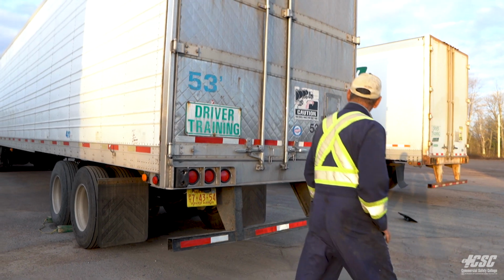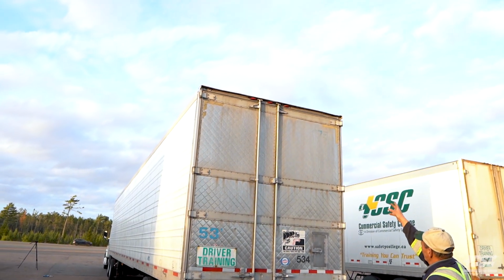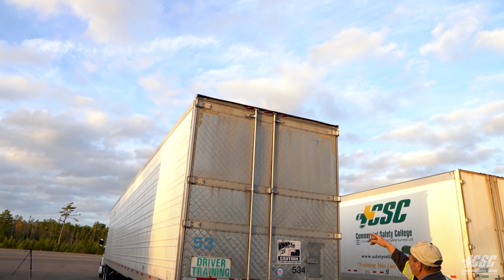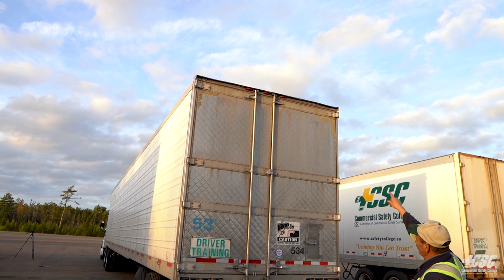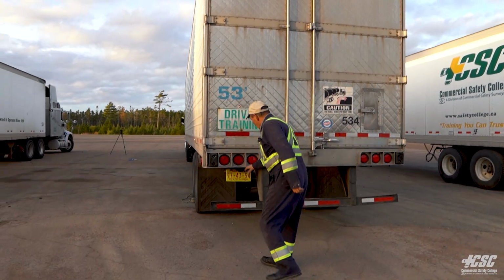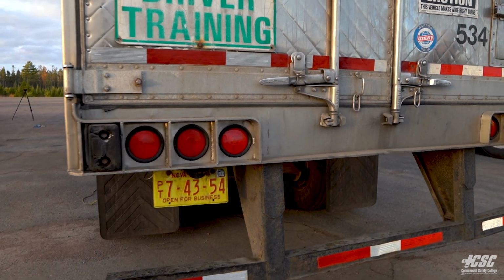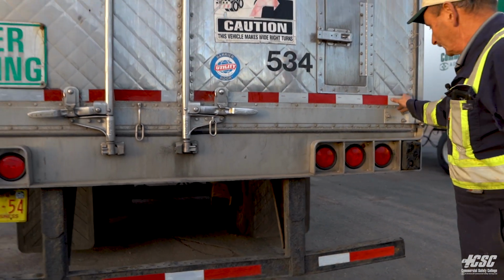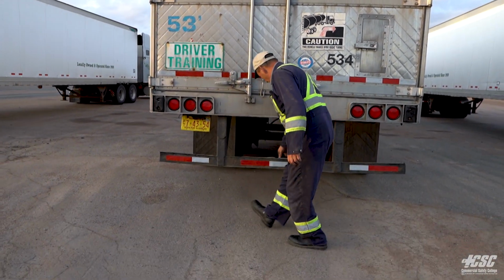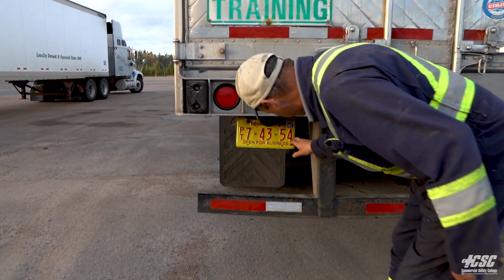Moving to the back of the trailer, we're going to stand back. We're going to have a little look at our trailer marker lights. They're red in color. They're in place. They're not broken. There's no condensation in them. We can see up on top, we got our little L-shaped reflectors on top of our trailer. Our tail lights are all in place. They're not broken or cracked. Red in color. There, we've got our DOT tape along here, across our trailer, and across our bumper. We can also see our license plate is properly attached.